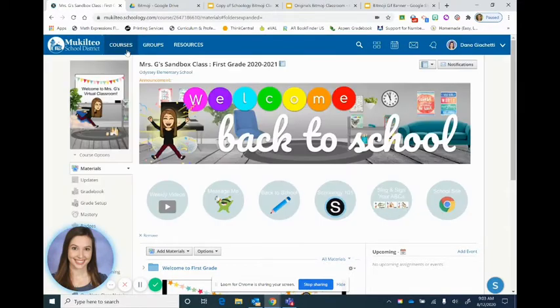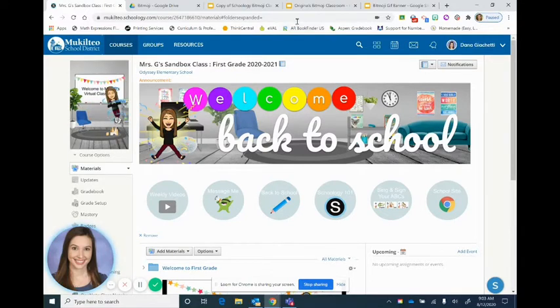So I'm going to show you how I did that using my previous Bitmoji classroom. I had also created a banner that went across like this when I had Google Classroom and wanted the same sort of look. So I did it on this banner, and basically you just need to adjust the size of your page when you're making it if you've made one of these before.